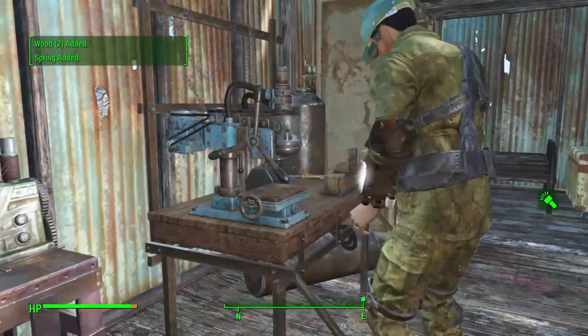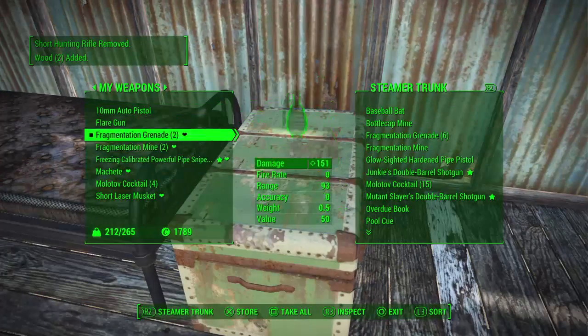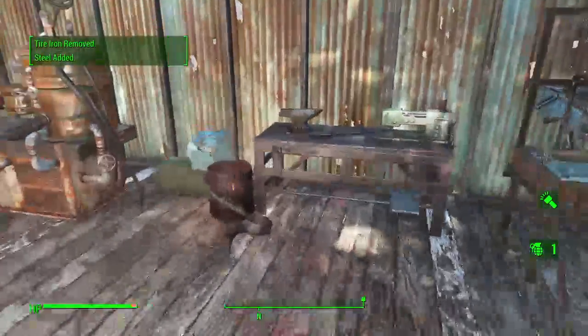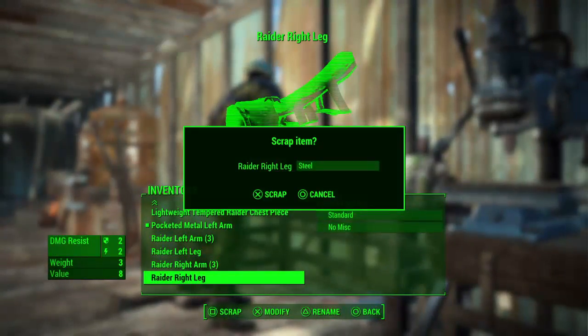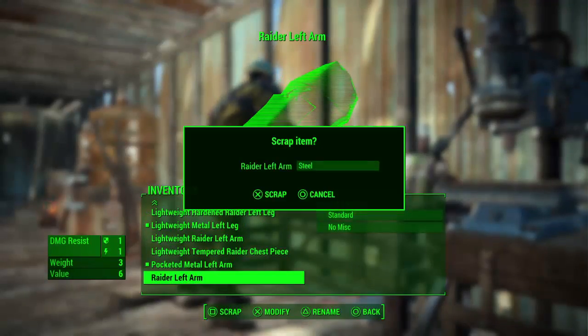Okay, right, we're back on track, I think. Let's just check some of these weapons in here that I'm not going to be using. Okay, cool. Right, and now back to the armor. It's alright if you haven't actually modded anything yet, you can quickly bash through like this.